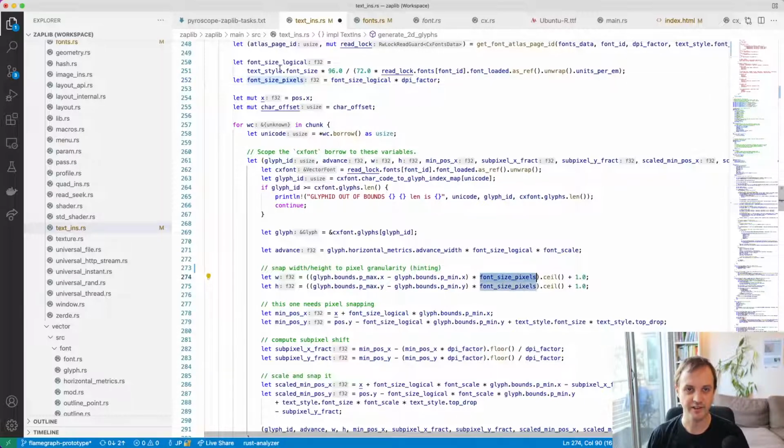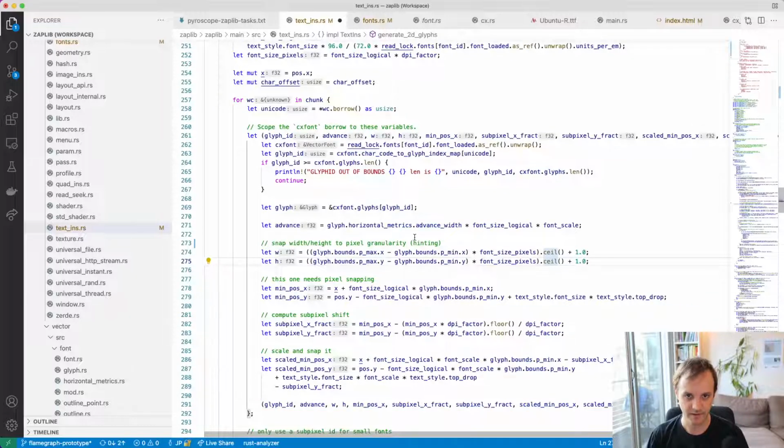That is the difference between a logical font size and a physical pixel font size. Okay, great. So this is the hinting of the width and height.